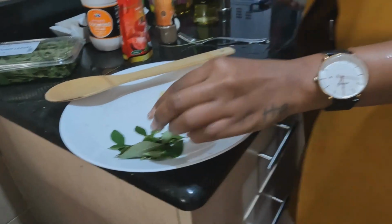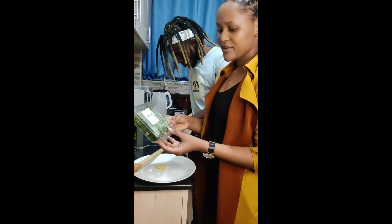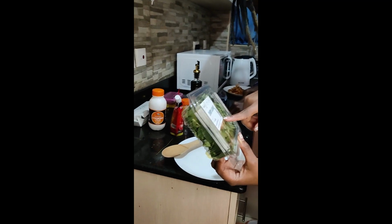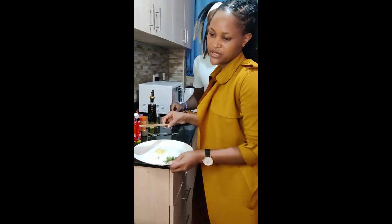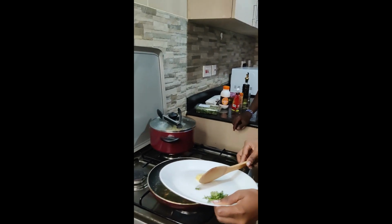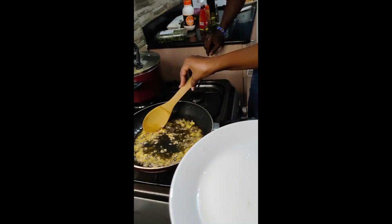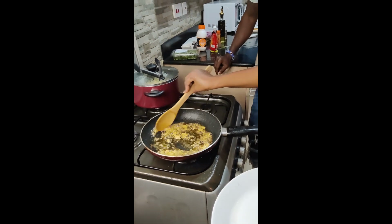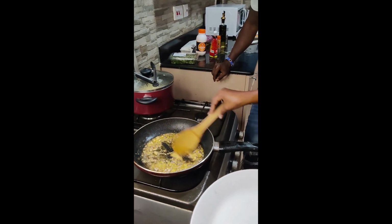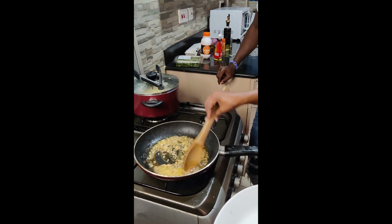Curry leaves you can find them at Fresh to Go. Hii shop bado iko Sarit Center. Ile mafuta yetu ya tulishallow fry prawn, tunaenda kuitumia kutengeneza paste. Sasa hivi the garlic, tunatumia garlic peke yake. Unakumbuka garlic huwa inaungua haraka, so unatumia very low heat. Okay, ndio isiungue.